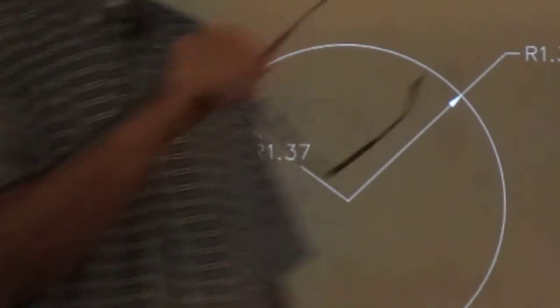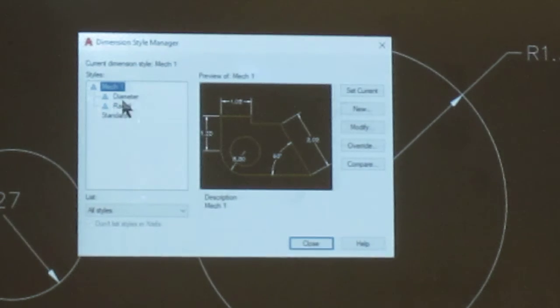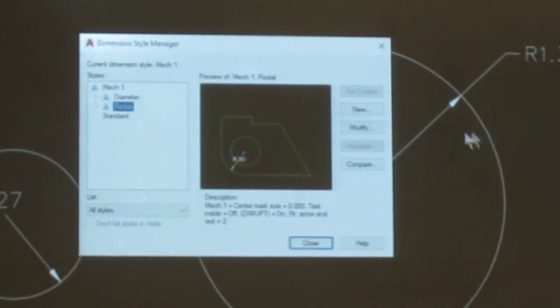You can edit these now. Okay, keep in mind, you can edit them to check them. Because all I do to edit this, once I'm checking it, is I pull down my dim style dialog box, I can click on radial, in your case, Andy, modify, and I can go check that. Now, of course, we'd have to do all the resaving and everything.